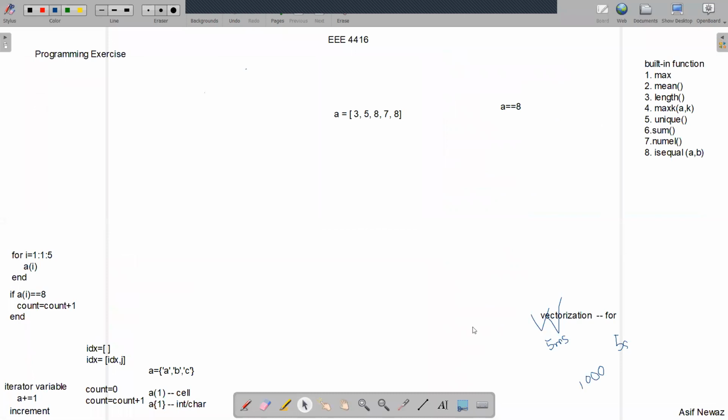So let me show you here. What we are doing is writing this code, a equals 8. This gives me a false, that means 0, then again 0, then I have a 1, then again 0, then again 1. This is my output from this line of code. Let's name it another one, B. Then I'm just going to sum over this B and it will give me a total of 2, and that is my answer. So this is a simple vectorization code.